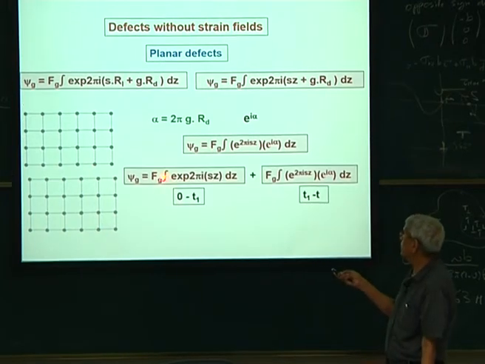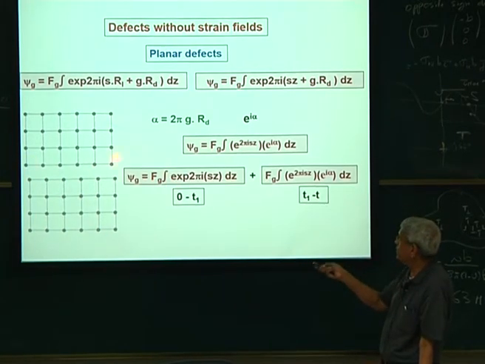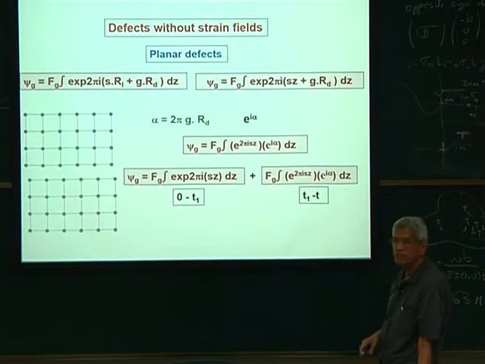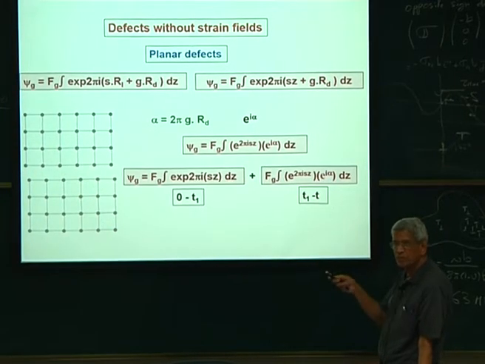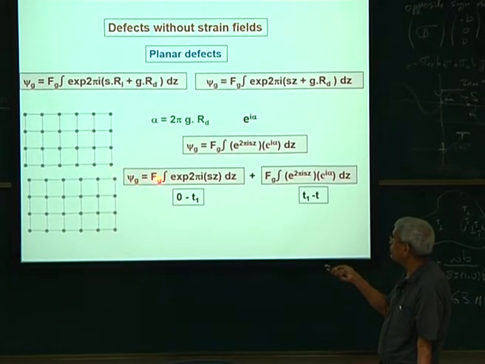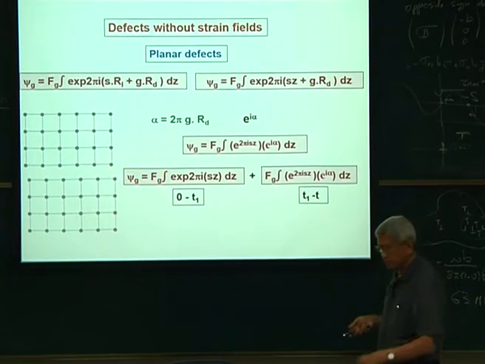What is essentially important is that if a defect is present up to some particular thickness T1, then up to T1 this is like a normal sample. The expression then is that there is no defect present, so this term alpha will be 0 in the expression. Plus this side, there's an extra phase factor which has been introduced into it. So the total amplitude is going to change for the beam which is going to come.